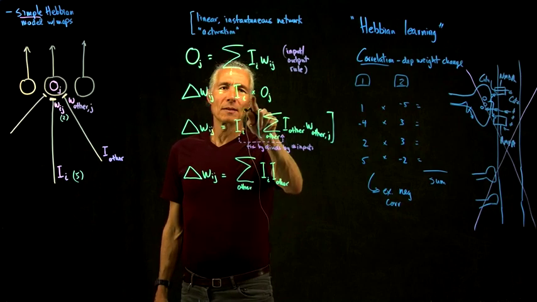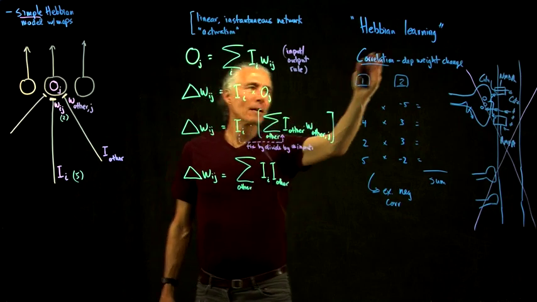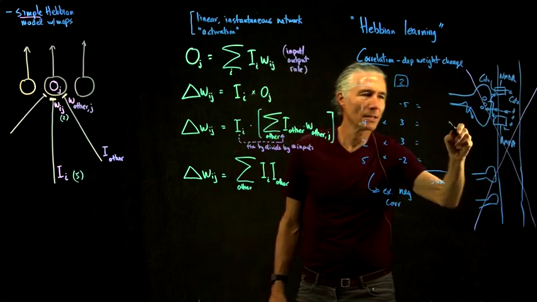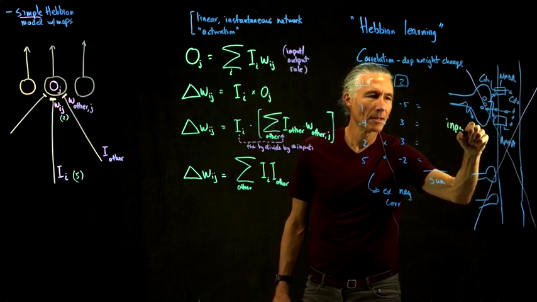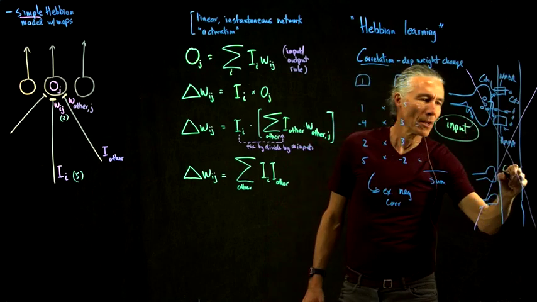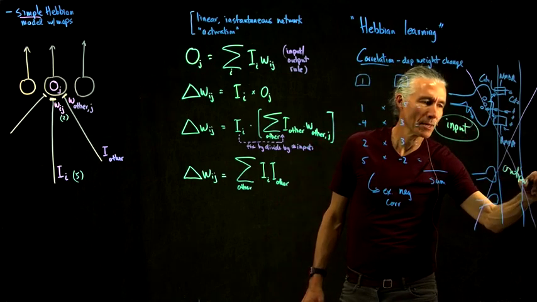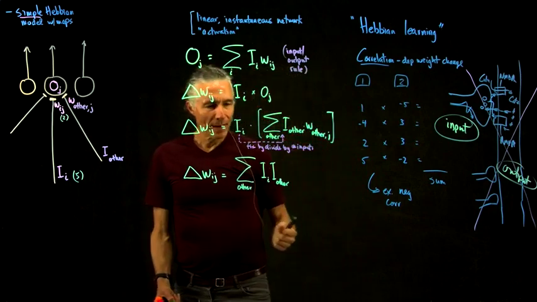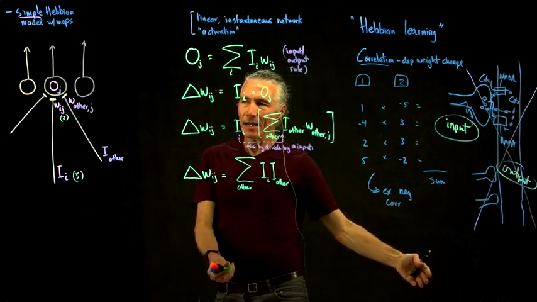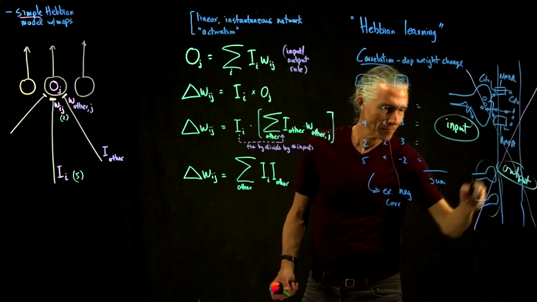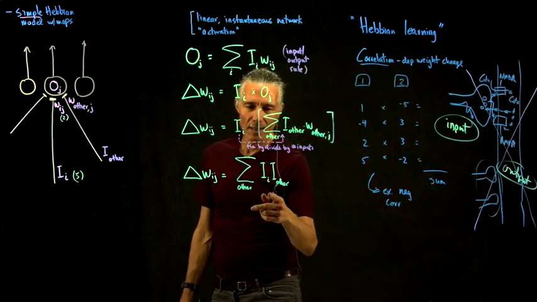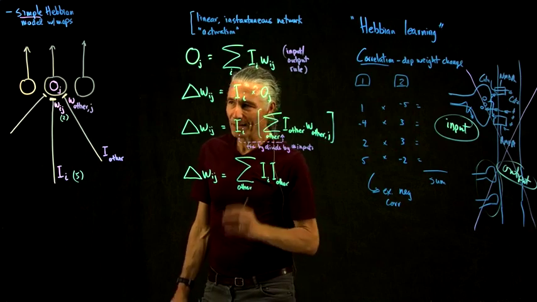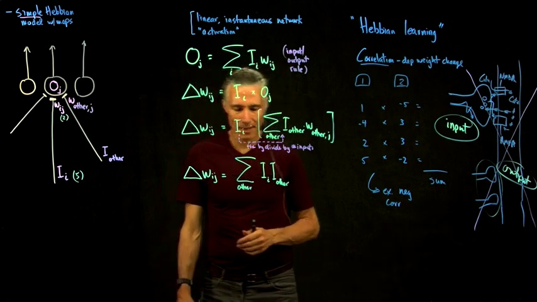Even though officially a Hebbian learning is a correlation-dependent weight change in which you're correlating input with output, is input and output correlated, that's what the NMDA channel does. In spite of that, because output depends on everybody else, what you're fundamentally doing is correlating the inputs with each other. That's what's actually driving a Hebbian learning rule.